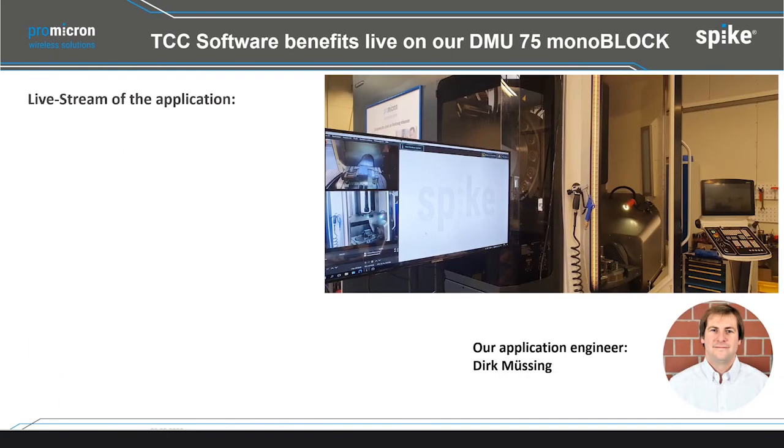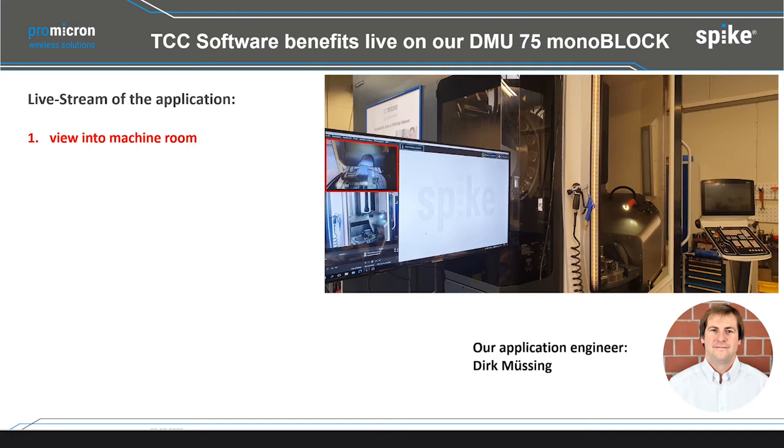This is how it will look later on. So we have a live stream. I'm sitting in my home office, and Dirk is running the machine in the company. So we are taking care of the Corona situation as well. You will have a big screen in front of the machine. You will have a view into the machine room, so you see the process.